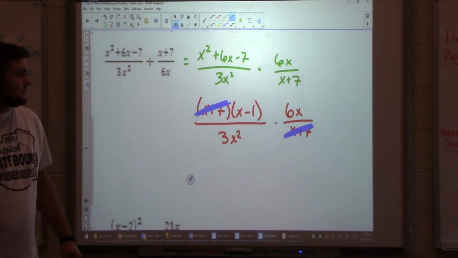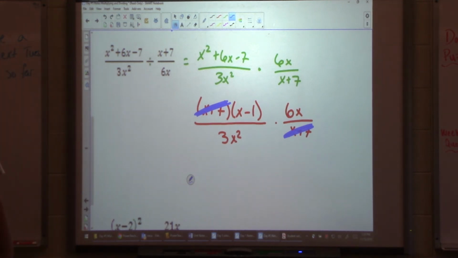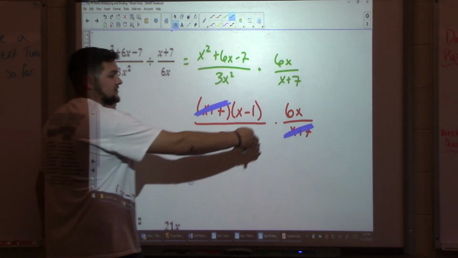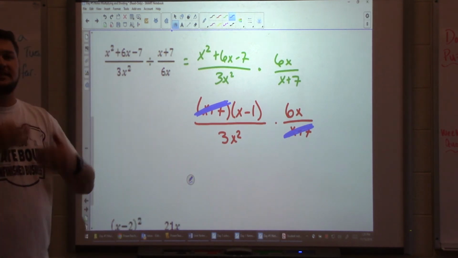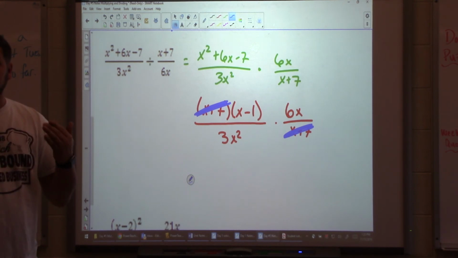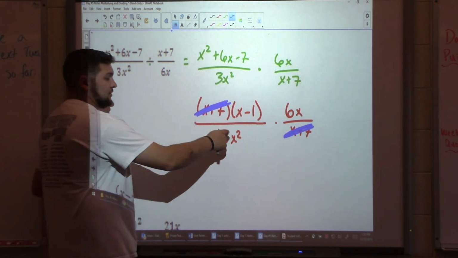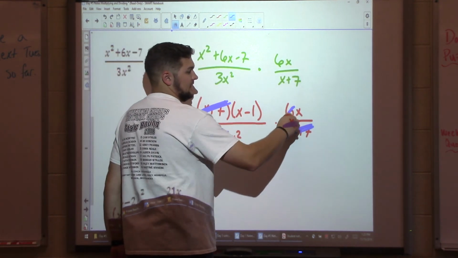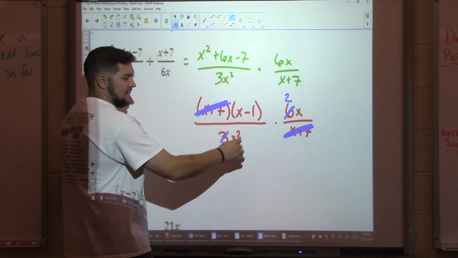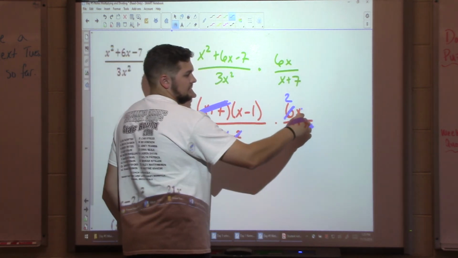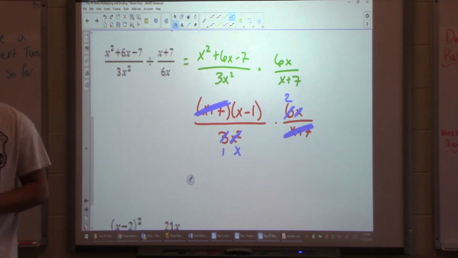Question: for 3x squared and 6x, couldn't you take a 3x out of 3x squared and then make that 2? Yes, we'll do that in a second. You're just getting ahead of the game, but yes, you can. Then we have 6x and 3x squared. I like to do it in pieces: the 3 and the 6, and then the x squared and the x, because it helps my brain. But if you want to do it all at once, you can. I can take a 3 out of both the 3 and the 6, leaving 1 and 2. I can take an x out of both x squared and x. My x on top just cancels out.